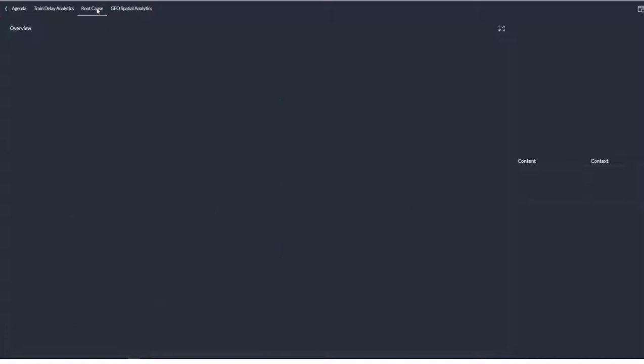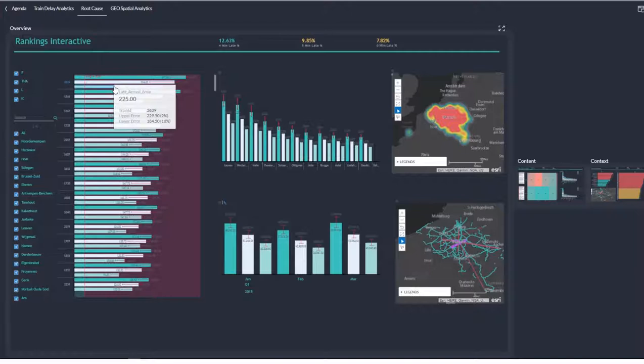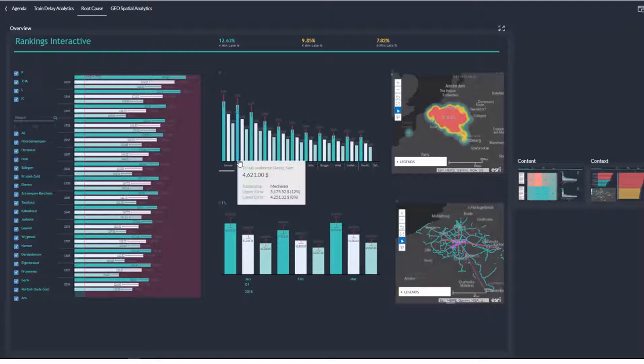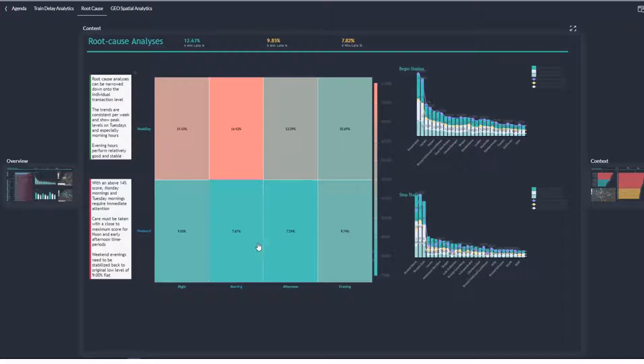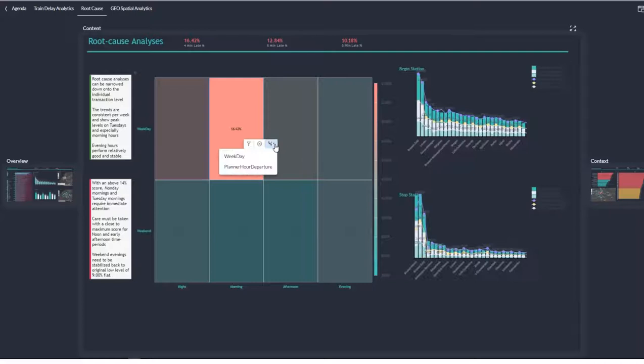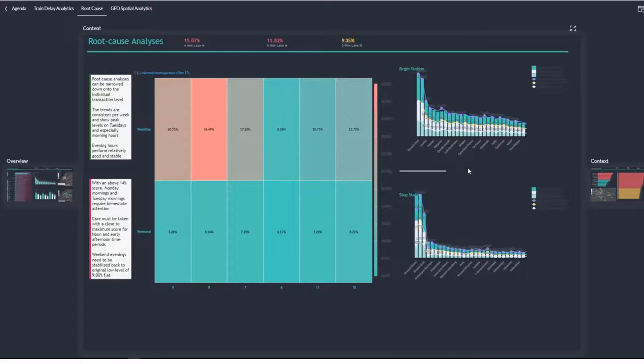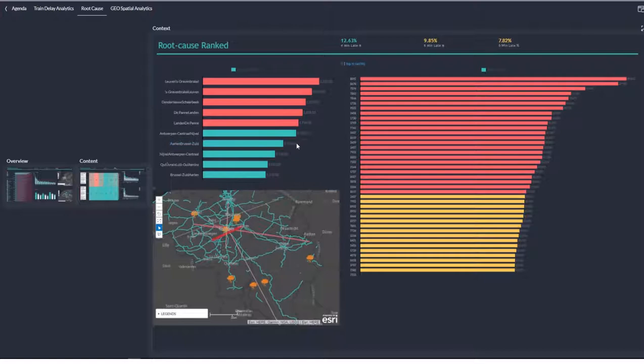I can go a step further and quickly look into root cause analysis. This is the ranking of the top 15 worst performing trains in this time period, and I can simply click the number one. And you see that it drives all the other graphs in live mode and simply shows where the train delays are built up. I can even use modern heat map techniques. I see color red, the area where there's an issue. I can take it, drill down over the attribute I want, and get a more detailed view. And this provides me with exactly those color-coded areas where things go wrong.